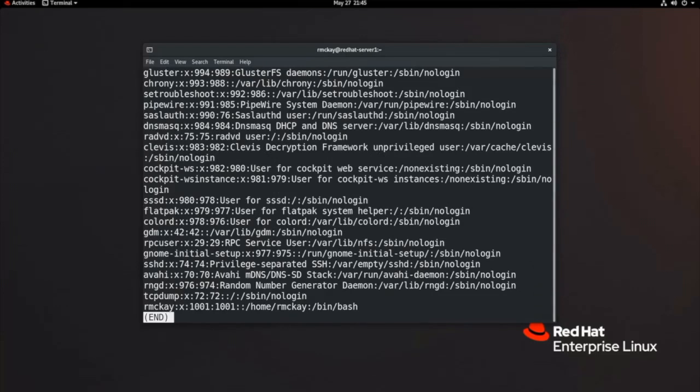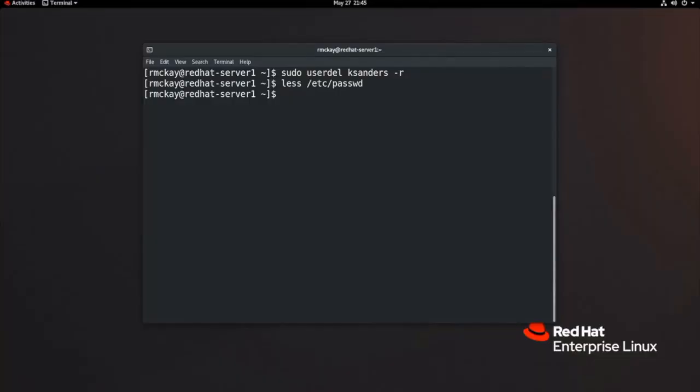In this demo, we talked about managing Linux users using the shell prompt. We looked at the useradd command, the usermod command, the passwd command, and the userdel command. We also looked at the graphical interface that some Linux systems will use, and we looked at other options for each command.